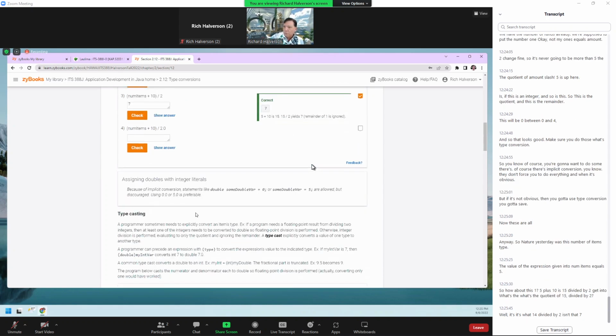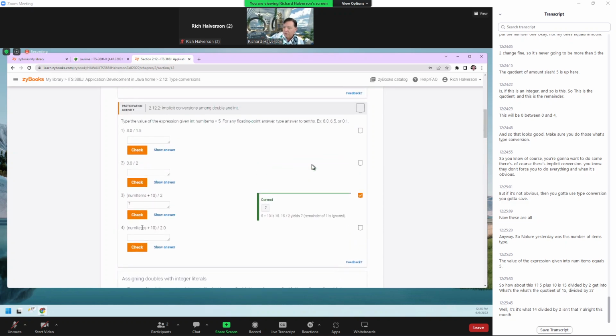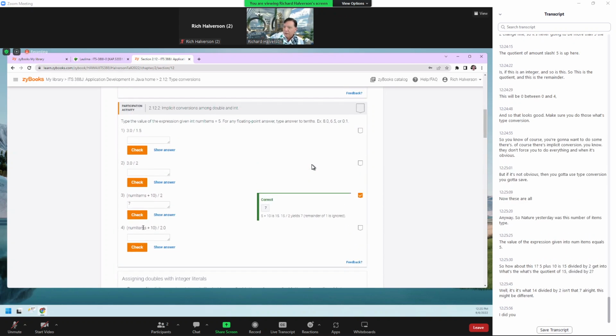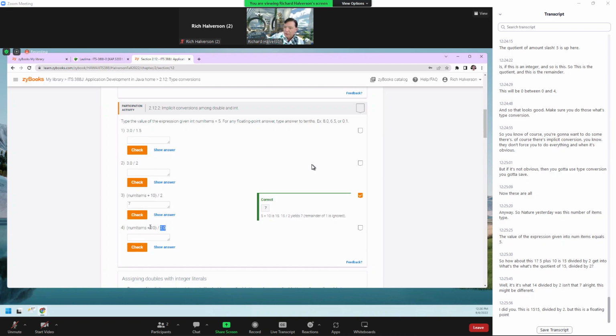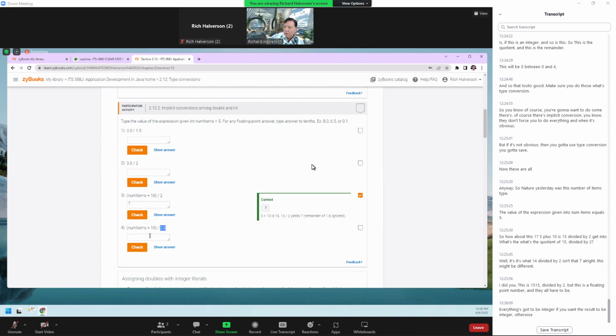All right. This might be different. I bet this is 15 divided by 2, but this is a floating point number. Everything's got to be integer if you want the result to be integer. Otherwise, it's going to be a floating point number.